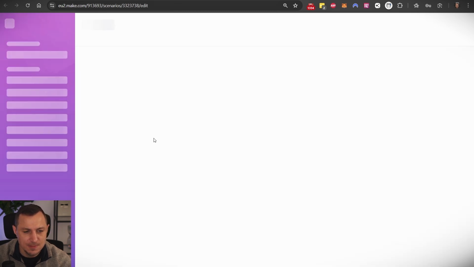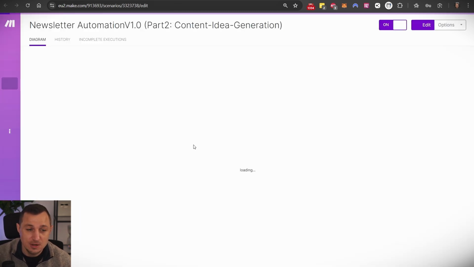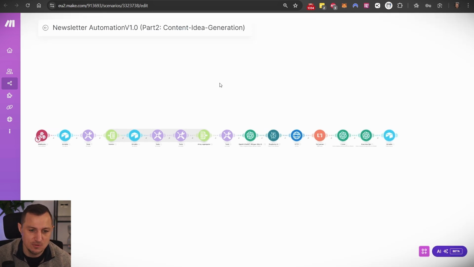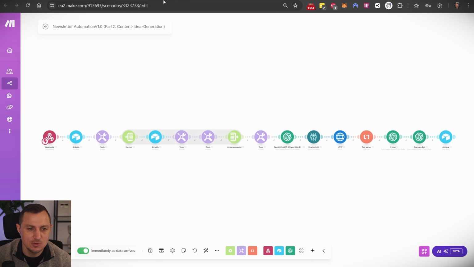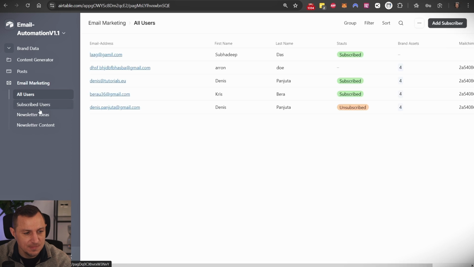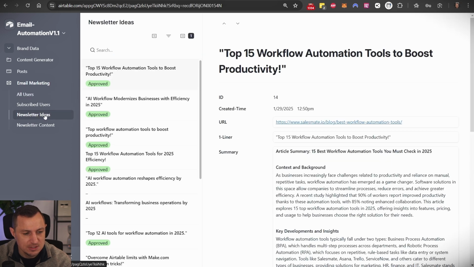This is an automation that basically comes up with an idea that is based on the brand guidelines, as well as the content guidelines, as well as the service that we're trying to offer. So this automation, we're going to go into deeper later on. But for now, you can just click this button. And once you click on this button, a new newsletter idea is created.